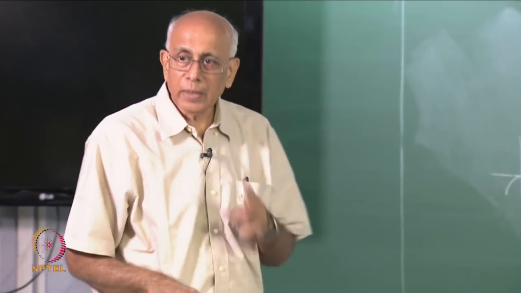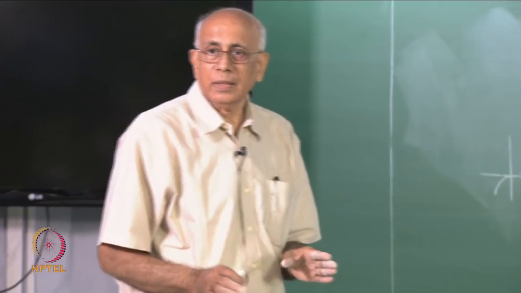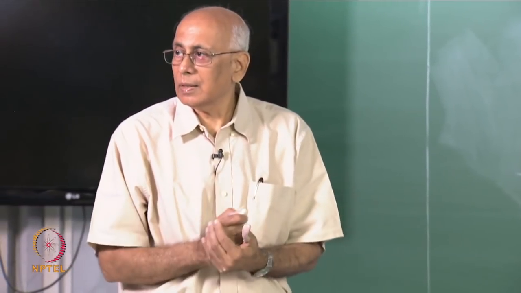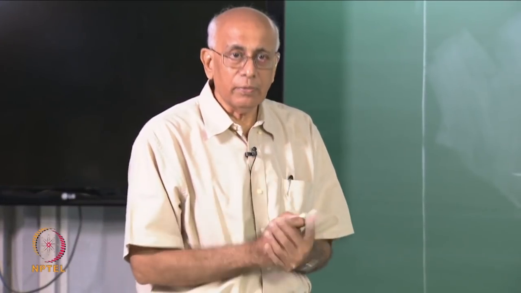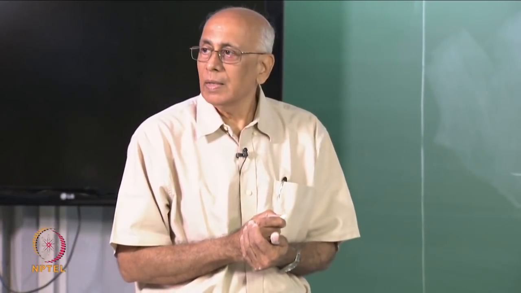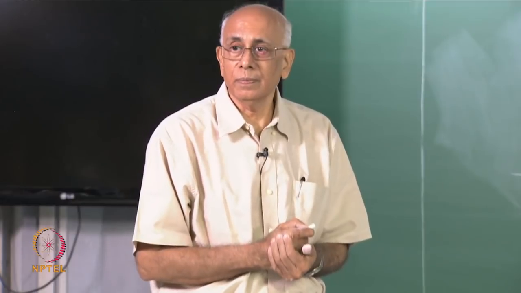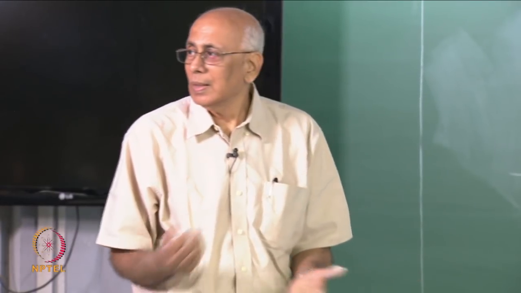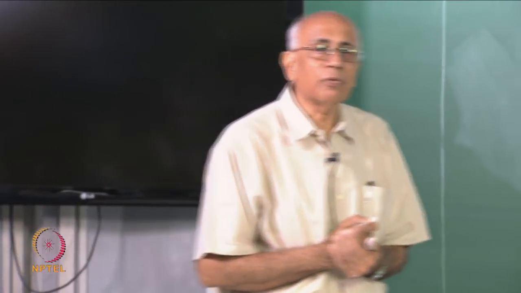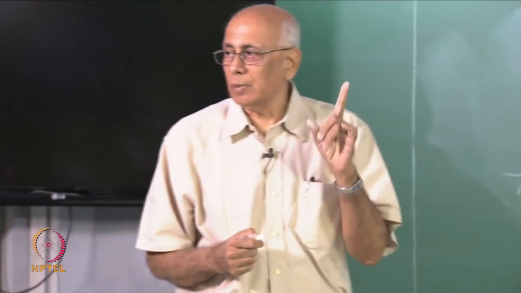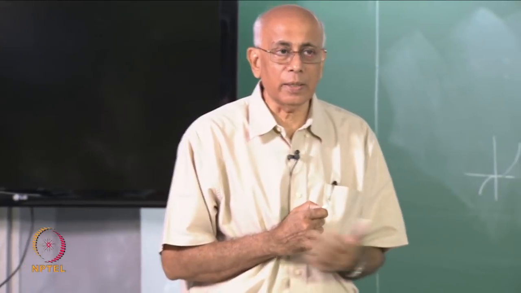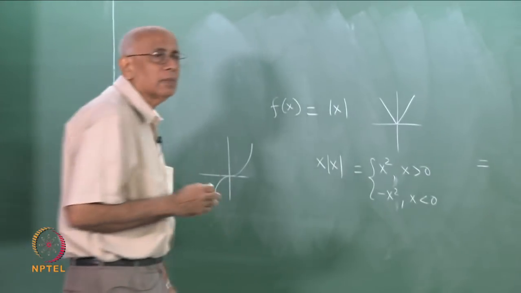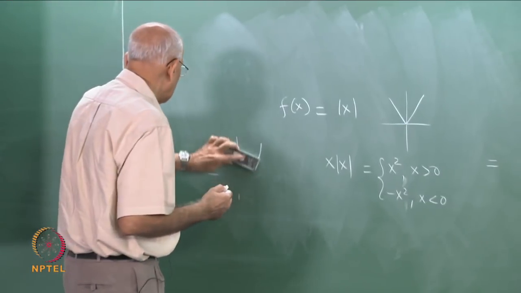In the case of complex variables, that complication does not appear at all. The moment you say a function is analytic at a certain point, it means it has got a derivative. This derivative is itself an analytic function. Therefore it has a derivative which is an analytic function, and so on. So it means that every analytic function is infinitely differentiable at every point where it is analytic. All derivatives exist. That is an enormous simplification.